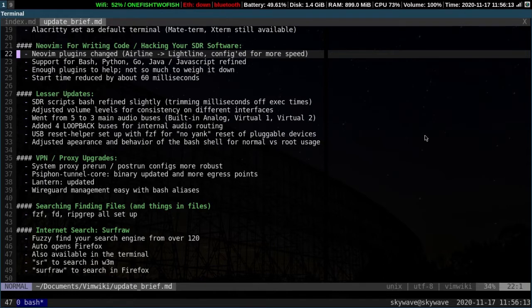Cutting down to 2 virtual audio lines and adding 4 loopbacks greatly increases your ability to route audio inside of the system. It's much more flexible than earlier versions of Skywave Linux. Having the 4 audio lines was nice if you didn't mind going into the terminal and manually configuring the loopbacks. Now that they've been put in by default, all you need to do is open PulseAudio Volume Control. That's pavucontrol.